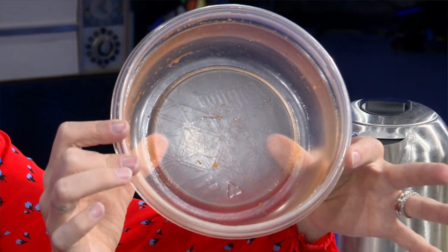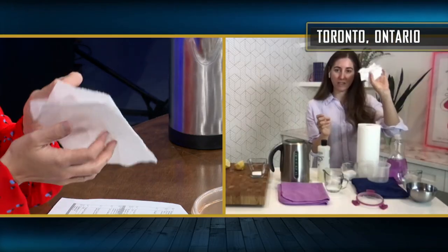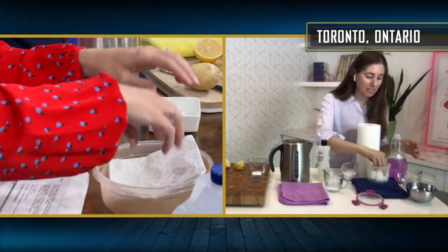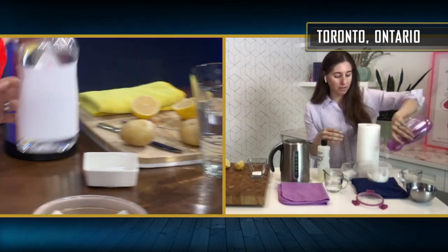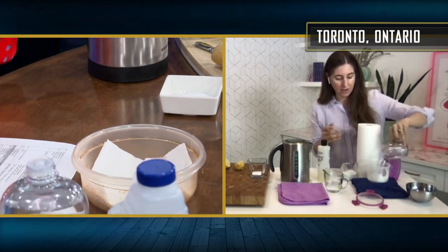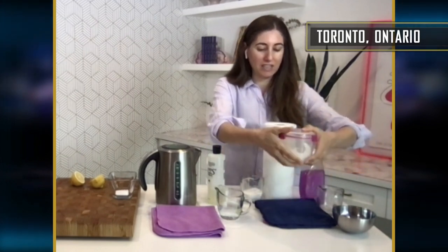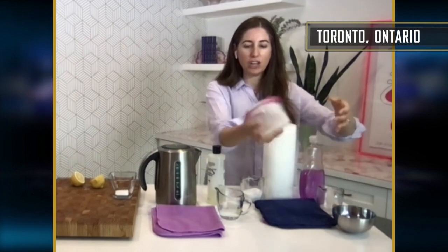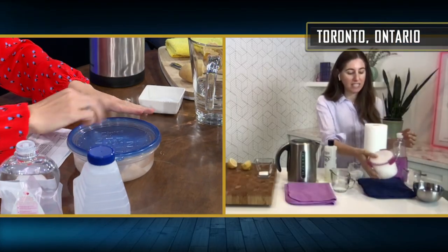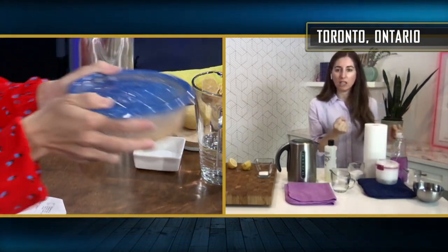There has been this little viral thing going around on TikTok where basically what you do is you take a piece of ripped up paper towel, you put it into the container, you add a small squirt of dish soap. It's pretty easy to do. And then you add some warm water into the container as well. Following that, you seal your container up and then give it a good quality shake. You can shake out all your feelings for about a minute. And at the end of this, the idea is you remove the paper towels, you dump out the water, and the paper towels will have absorbed a lot of that discoloration and the oil that came off of whatever it is that you put into the plastic container.